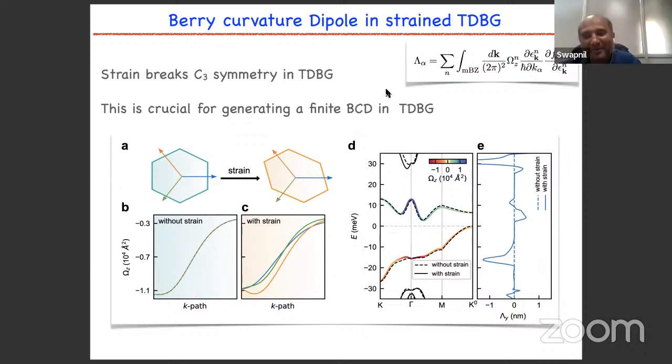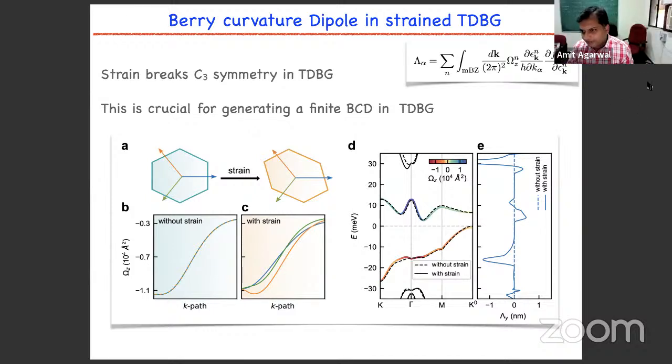Okay. Just let me interrupt. I think we have really overshot the time and also the tea break. So please, for the remaining questions, I request you to contact the speaker directly during tea break, and let us wind up. It's a very interesting and informative talk, and some interesting physics has come up in relation to twisted bilayer graphene. And let's thank the speaker for giving a very nice informative talk. Thank you very much. Yeah, so if there are any questions, you email me. I'll be happy to answer actually.